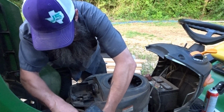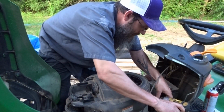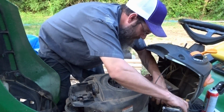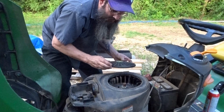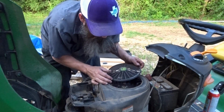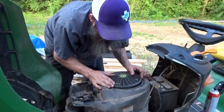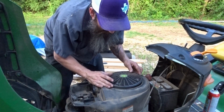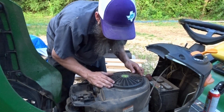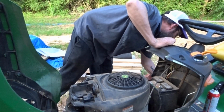Let's see here. You can see this is an easy task for most people to take care of. I know a lot of people get nervous about it. Not too bad. I know this just goes any way. It's just throwing me off.